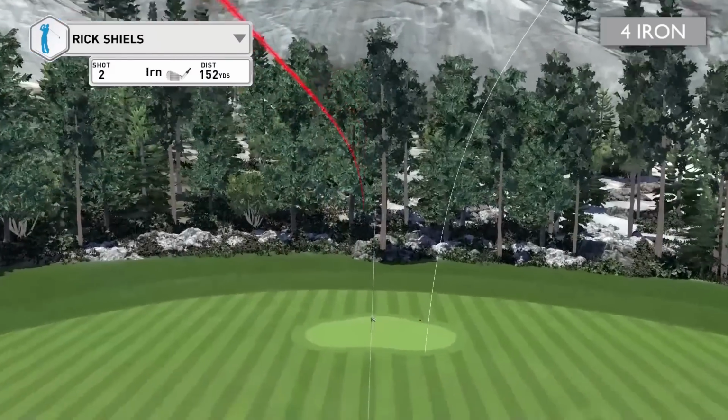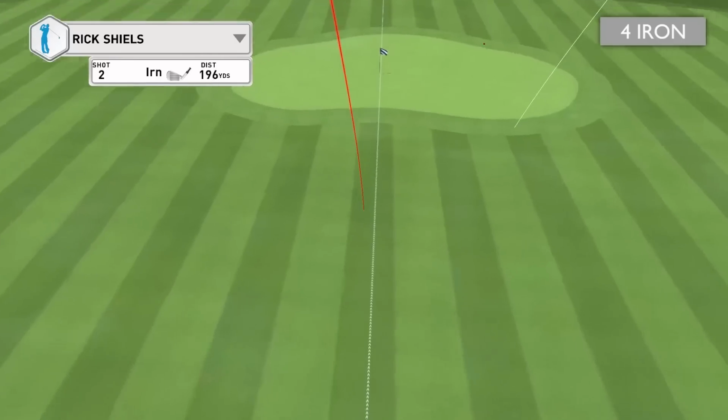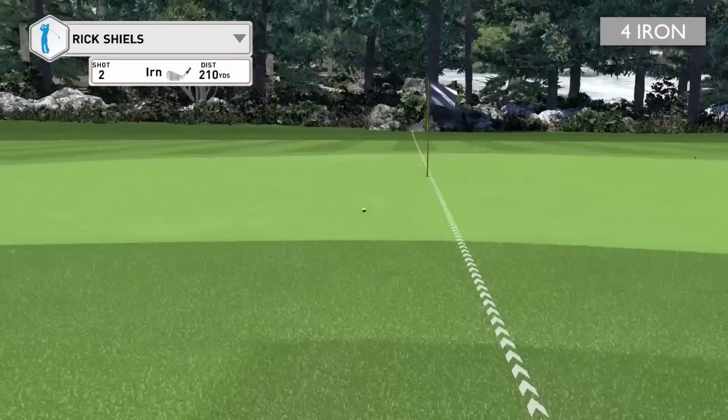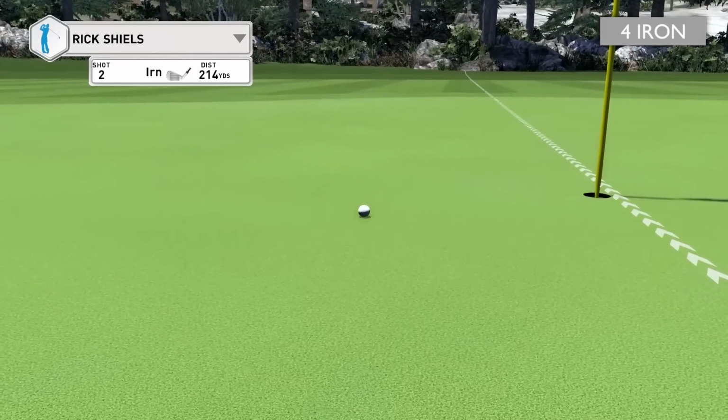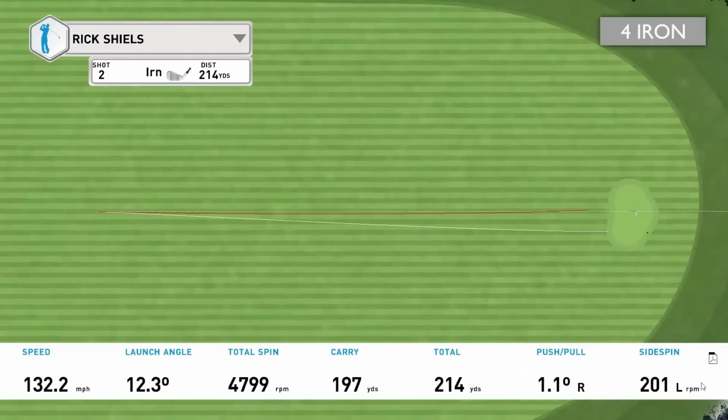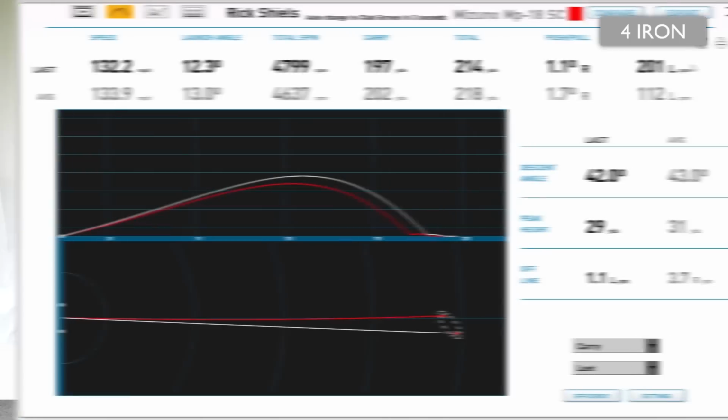An absolute raving review. And if this goes in, that's going to be even better. I mean, just brilliant. I think that's 6 shots so far. 3 with the 7, 3 with the 4, or 2 so far with the 4. Pretty much hit the green every single time. And just good ball flights.